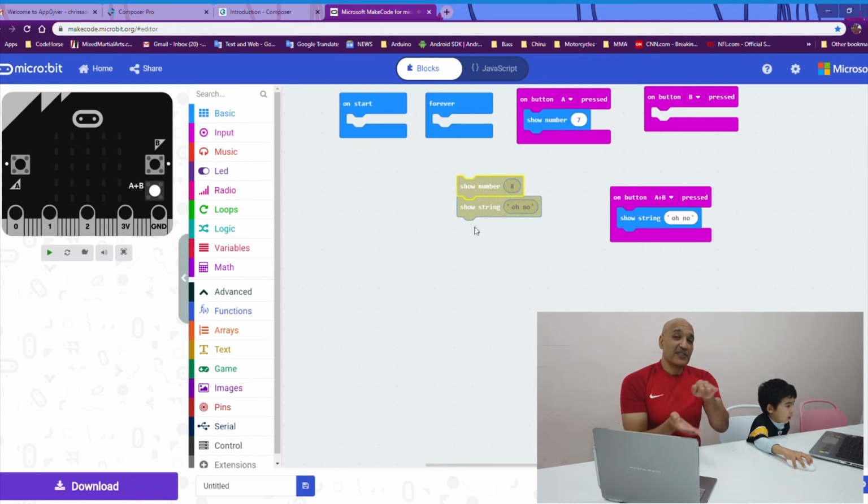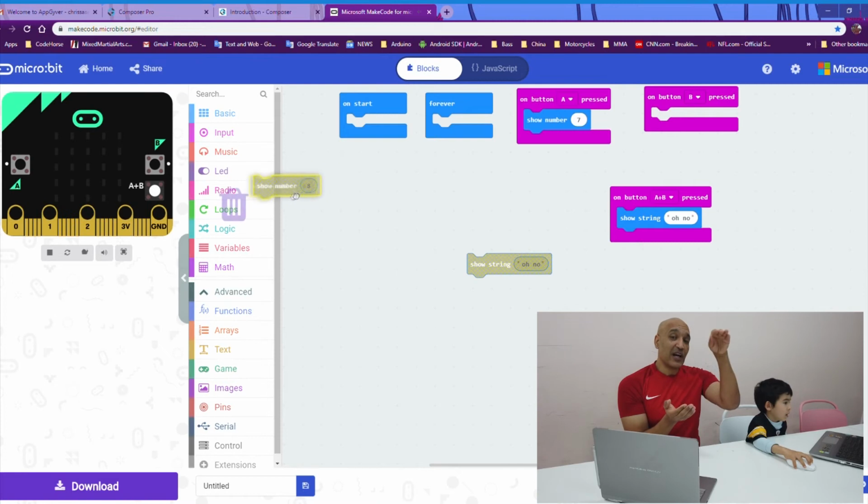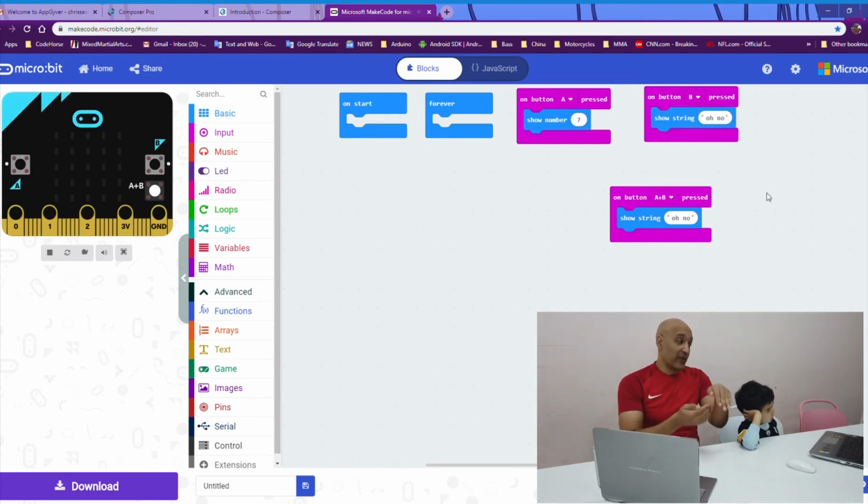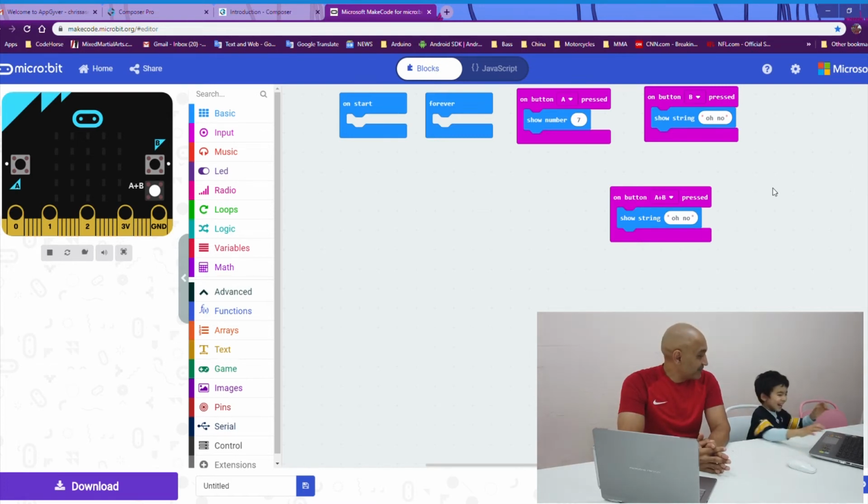Notice when you put blocks together, they become sticky. And what I mean by that is if you grab the top block, every block under that will go with it. If you grab a lower block, only the blocks below the one you selected go with it. Okay? And you want to change "oh no" to love. Oh, you forgot to click inside the block.